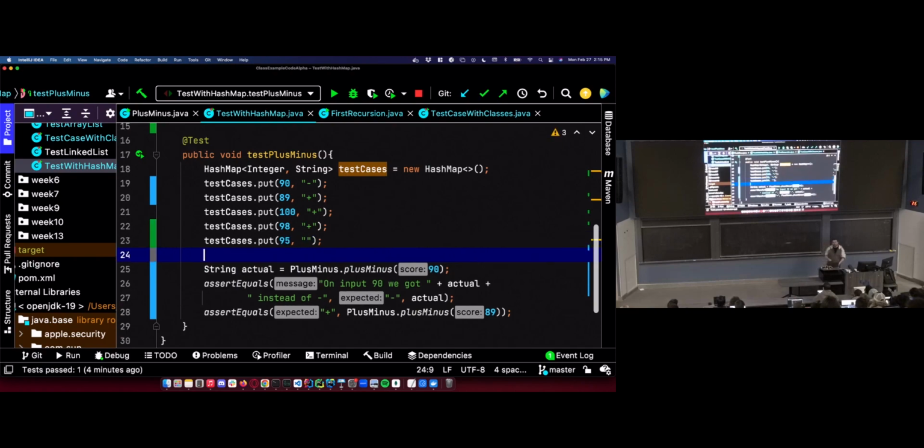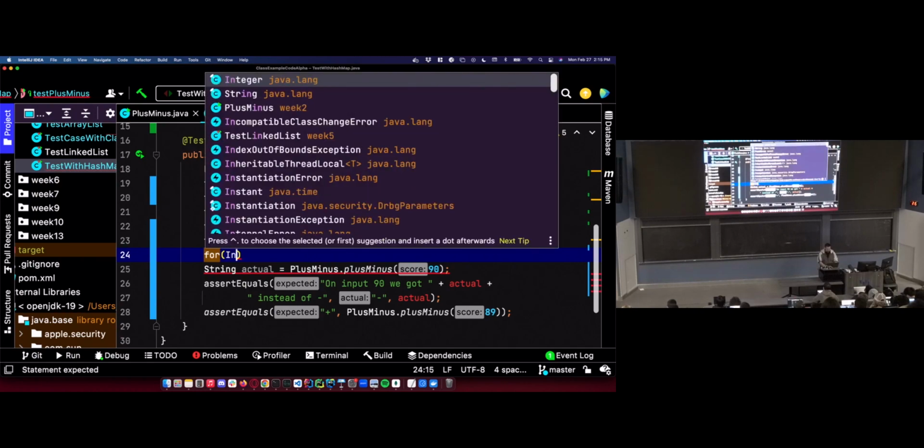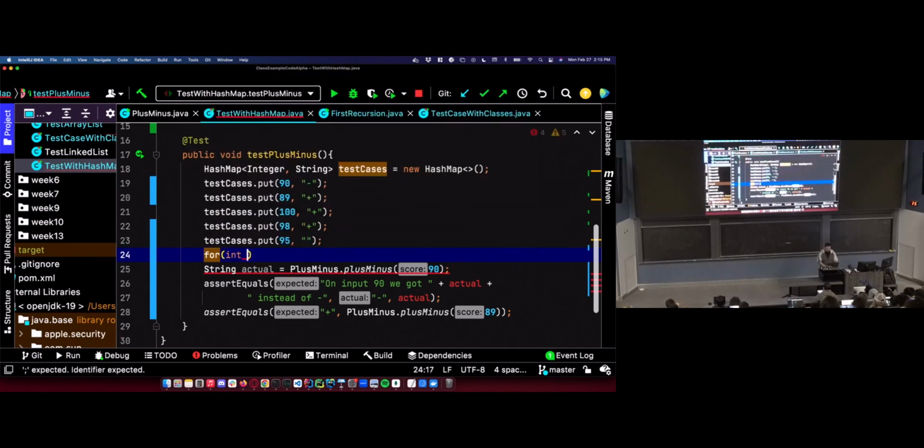Now, when I want to run all these test cases, I'm going to iterate over my hash map and then call an assert for each test case. So for int, by the way, int and integer are not the same type. They can usually be used interchangeably, but when you submit to Autolab, if you have a method that's supposed to take an int or return an int, and you're taking an integer or returning an integer, it will break in Autolab. I can't believe how often I'm seeing that issue. If a method in a homework says returns int, returning integer is not the same thing. It's not the same type.